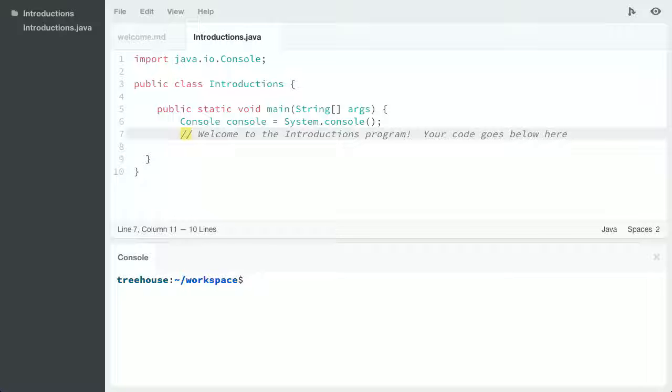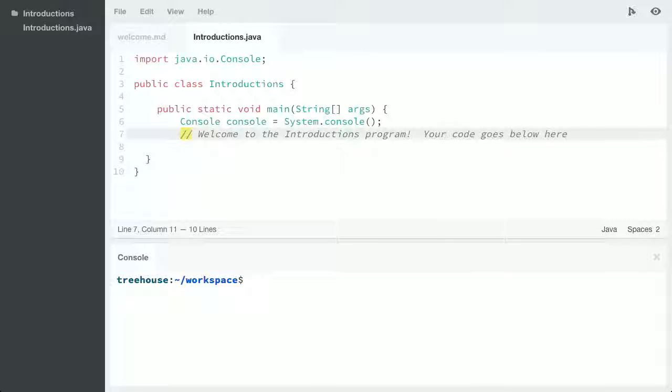Now, remember how I warned you that you'll come across words or phrases that you aren't familiar with, and that I might ask you to ignore some parts of code until later? We're at one of those points. Every Java program has some setup that needs to happen, and for now I've done that for you. But don't worry about understanding most of the pre-written code that's on the screen. It's just the setup that we need to do to start writing our own code.